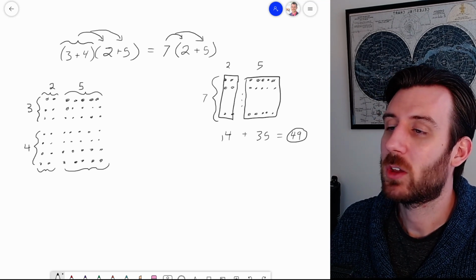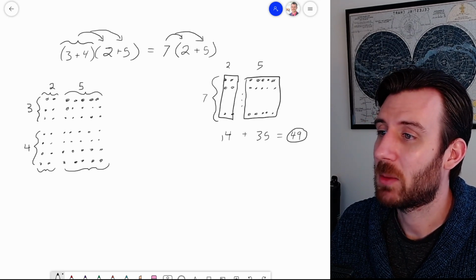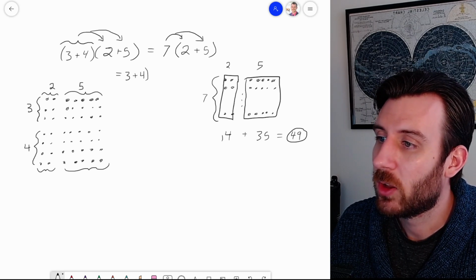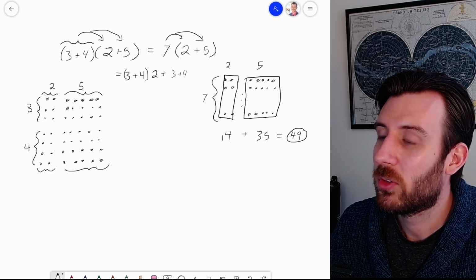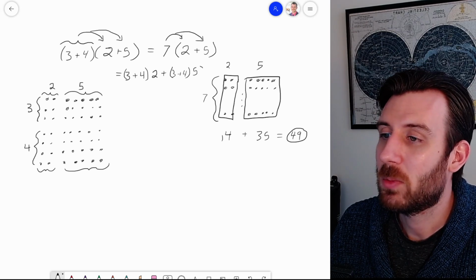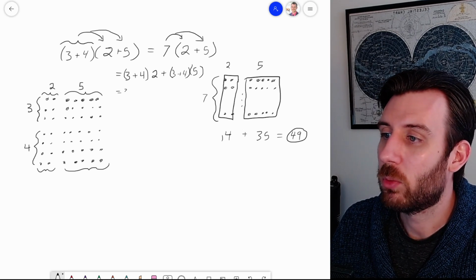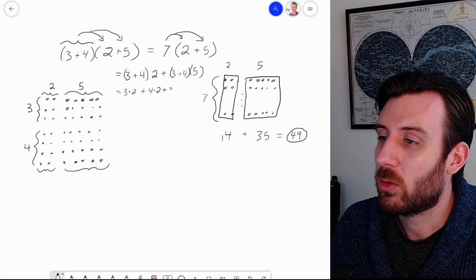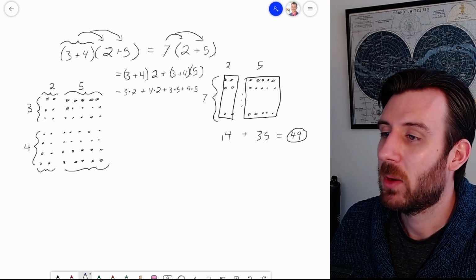But instead of looking at this as simplifying, we can now look at this through distributing. In other words, what we can think about is that maybe we'll express this entire thing as saying I have 3 and 4 groups of 2 and 3 and 4 groups of 5. Which maybe we can simplify from there and say that now I have 3 and 4 groups of 2. That would mean 3 groups of 2 and 4 groups of 2 and 3 groups of 5 and 4 groups of 5.